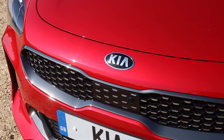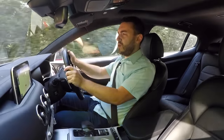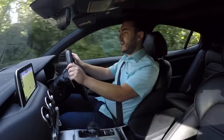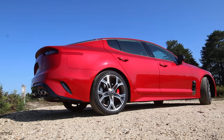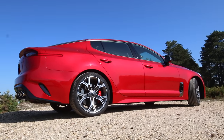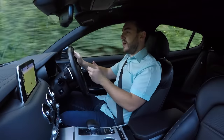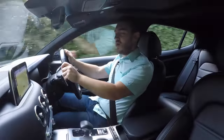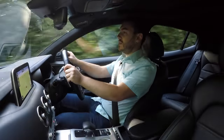I've only had this car for the past week, and I have to say, the number of people who've come up to me and gone, 'oh my God, Kia do more than SUVs and city cars?' And it gets people talking. I've even had people in a Mercedes C-Class come up to me and have a good look around it, saying they were potentially thinking about a move from the three-pointed star to a Kia. Unheard of ten years ago. Anyway, on to the specifics of the car.